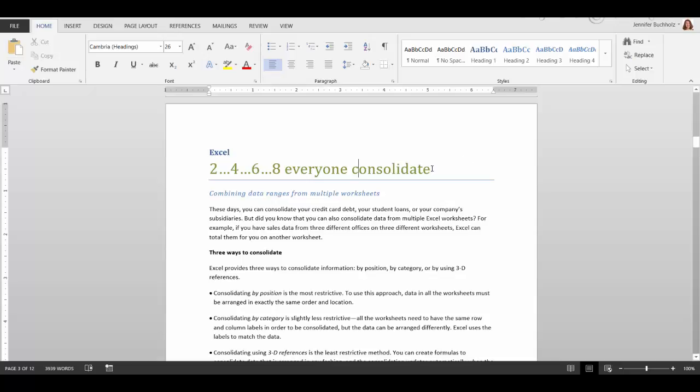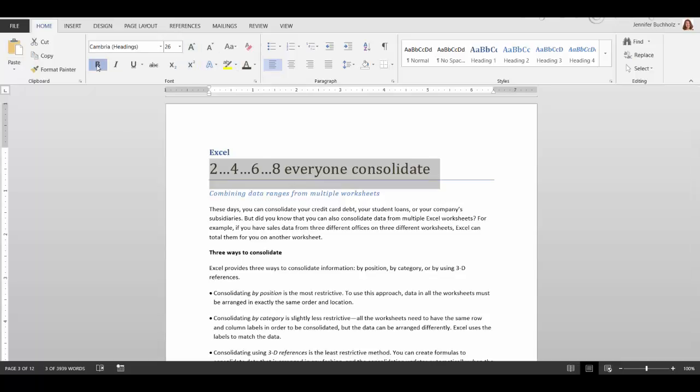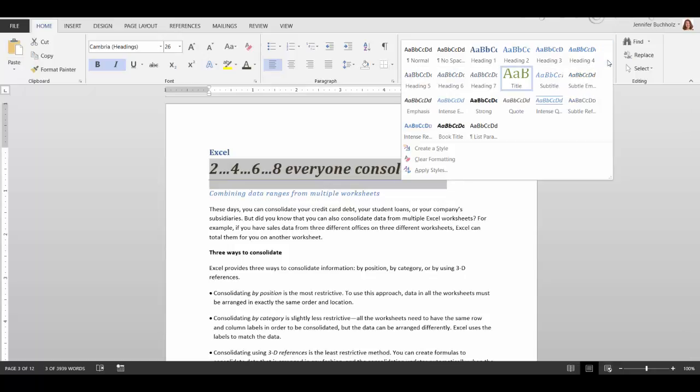Now, let's say, for example, I would like to do something else. Instead, I'm going to continue with this title style, and instead I want to just do some playing around over here. And I'm going to change the color a bit. I'm going to also make it bold. And I'd also like to add italics. Now, in this instance, because I've only applied it to the selected text, my other title formats have not changed. You'll even notice as I go back over here to the styles dropdown that has not changed.